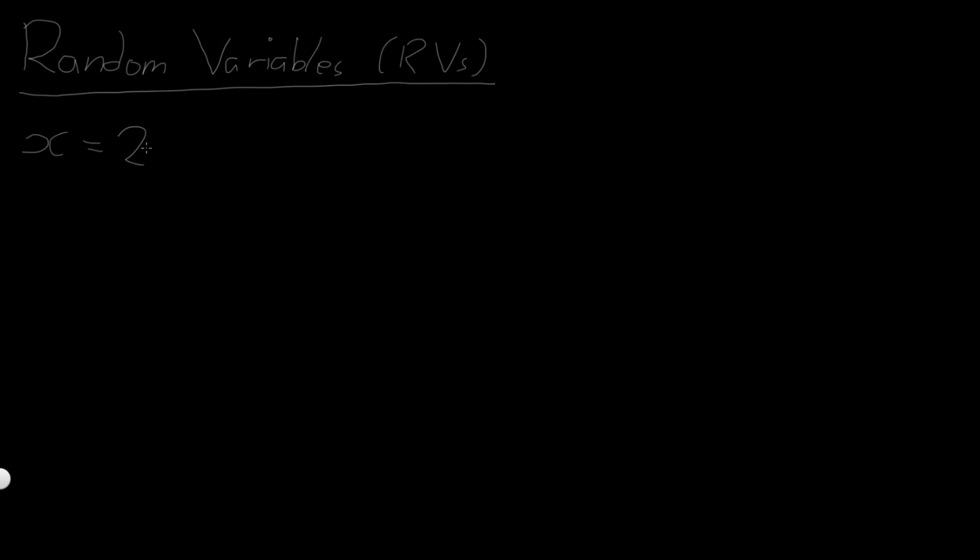However, in a random variable, we don't know its value for certain, so we give it a capital letter. For example, here it might be big X. And there could be multiple values. So for example, let's say it could be a 2 or a 0, and there will be some probability assigned to these values. For a 2, let's say its probability is 90%, and for a 0, it is 10%. That is a random variable.